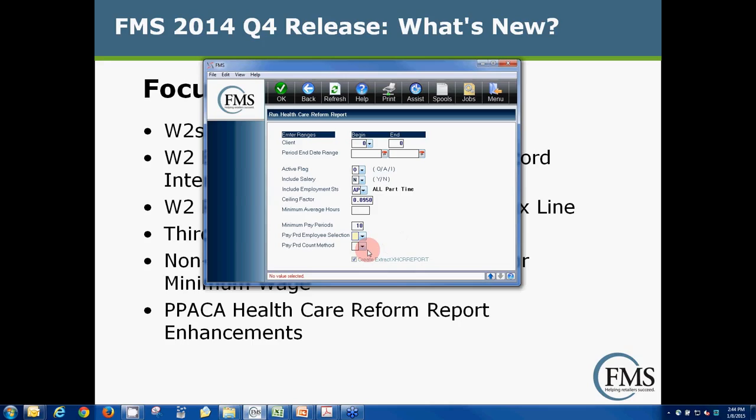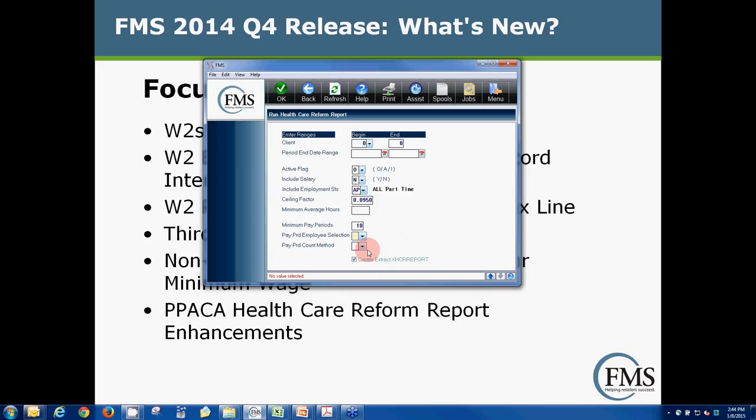There's actually kind of 2 new prompts used in conjunction. So essentially, you enter a minimum pay period amount and then you choose whether it's above the minimum pay periods or below the minimum pay periods.